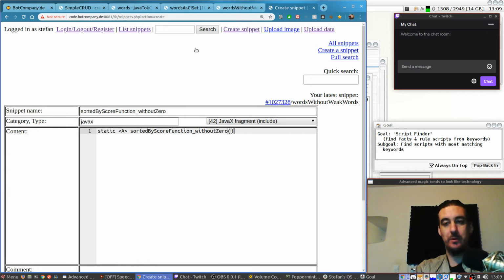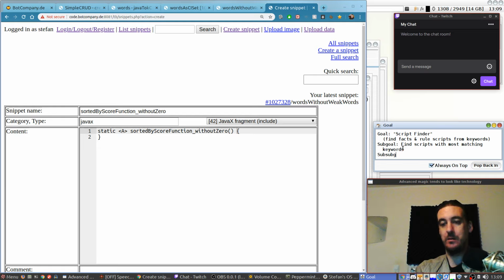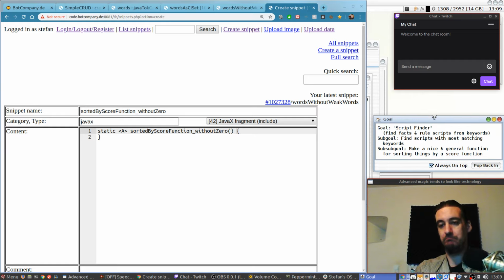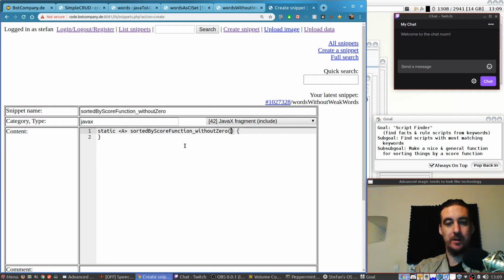It takes a type parameter. Yes, this will be a function that just works for all cases. I love general code that's reusable easily. That's really good.